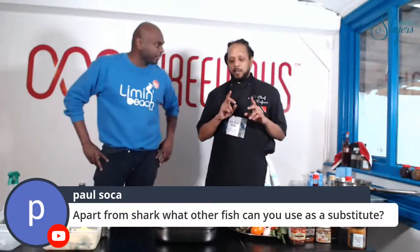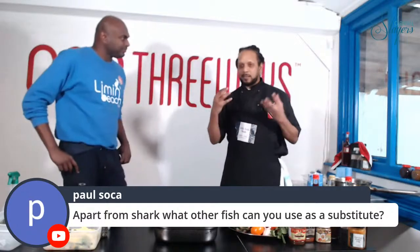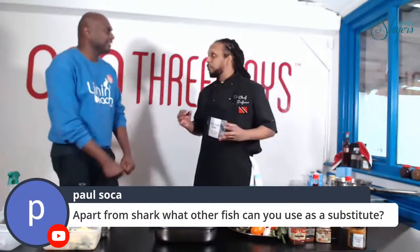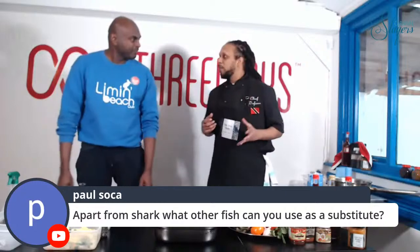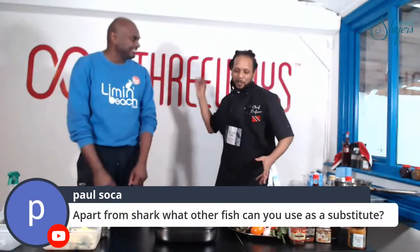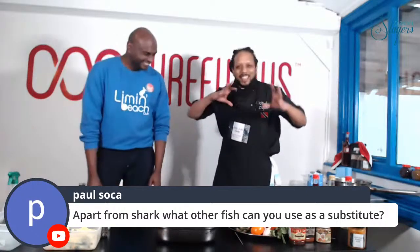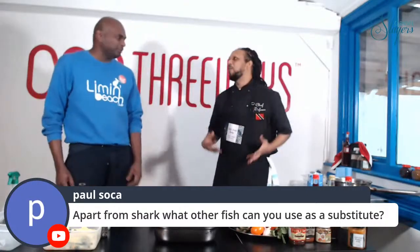With this dish, the shark is a quintessential ingredient, but it's really the condiments that bring it. When you add that tamarind sauce, that garlic sauce and some of that roast pepper, it takes it to a whole other level.